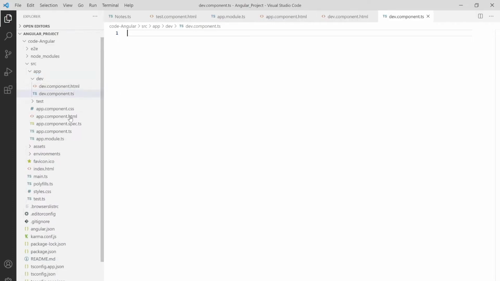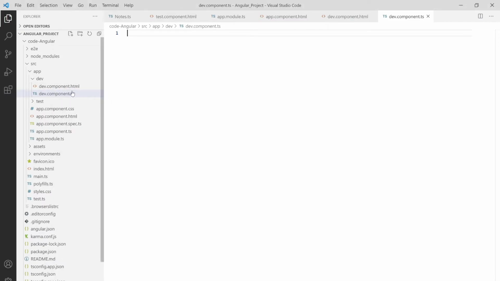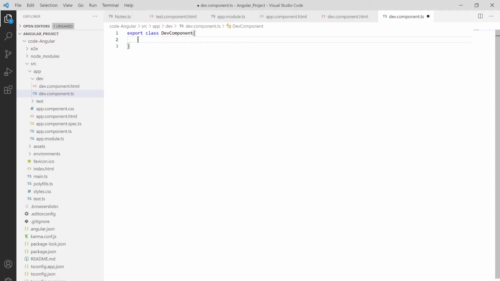As you can see, we already created the 4 files provided over here, but I don't need that spec file, and currently I'm not using that css file, so I'm just closing this. And in the TypeScript file, I need to export this because it's going to be used by the Angular root component. So export class, giving the name DevComponent, and then exporting it.